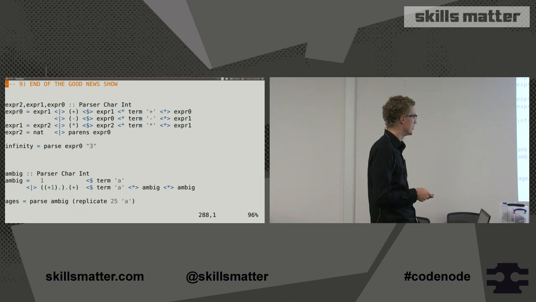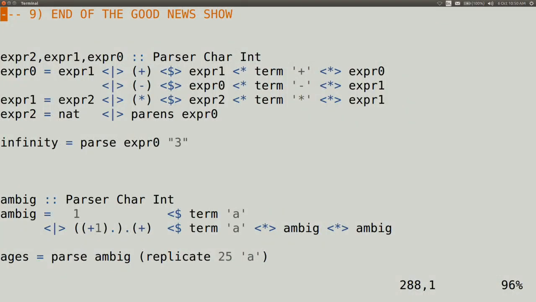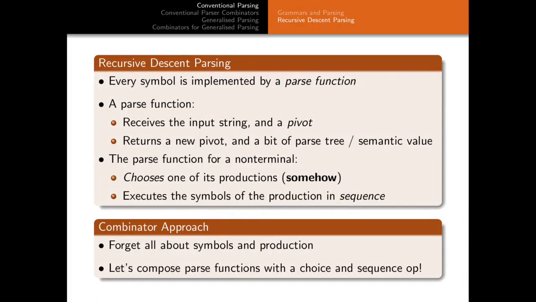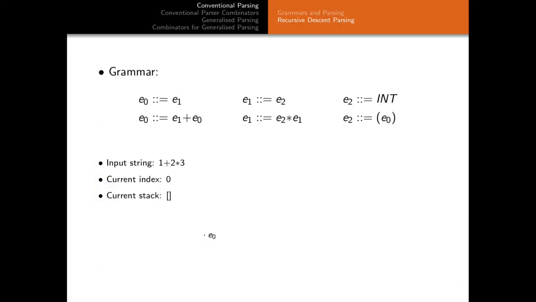And this is an example of a highly ambiguous grammar. It's a bit of a nonsensical example, but it shows that even a very small string of 25 characters can already take ages to compute. And when I say ages, it means that I'm not patient enough to wait for it to finish, which is not that long actually. So now I want to jump back to my slides, and I want to highlight this problem a bit more.